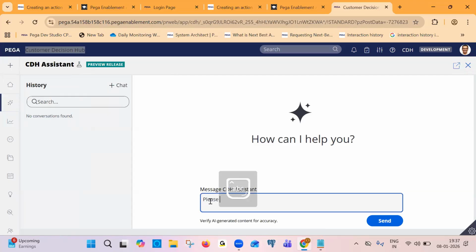Please give me information about how many business issues and groups are available in this application. Okay, let's say I'm giving a question like this.